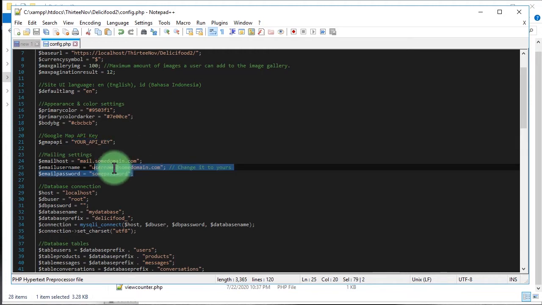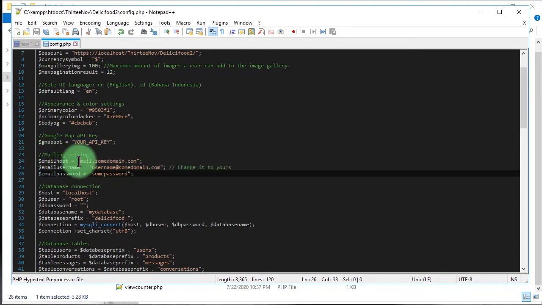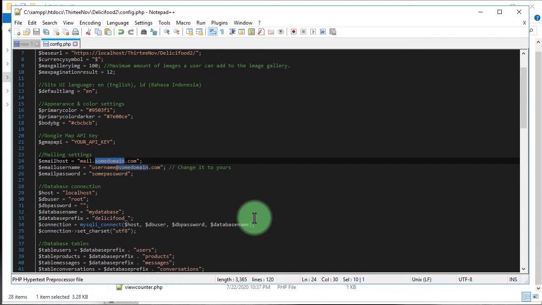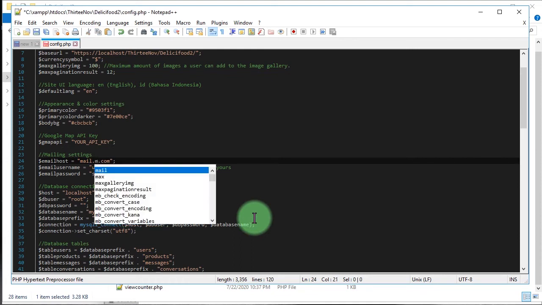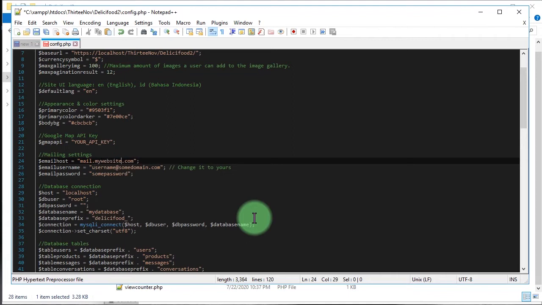And this one is the mailing settings. If you have a website like mywebsite.com, your email host will be something like mail.mywebsite.com, and then here put your email username, your email address, and here your email password.